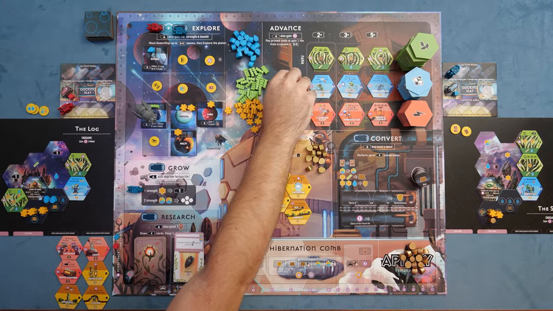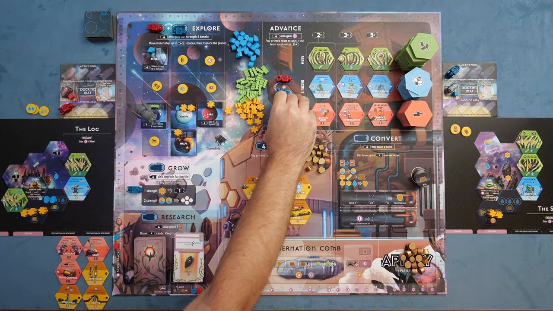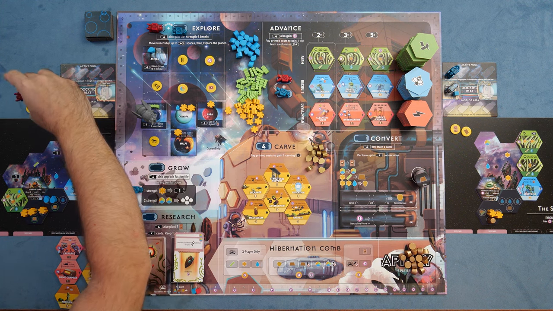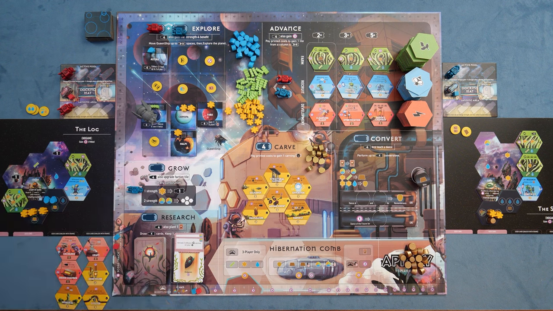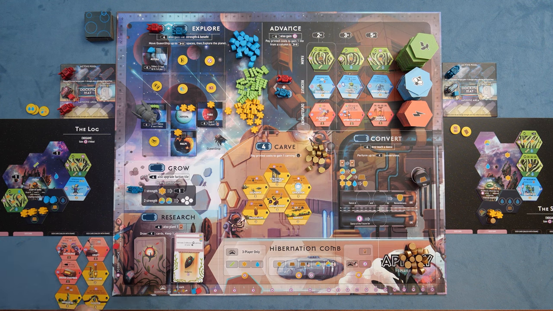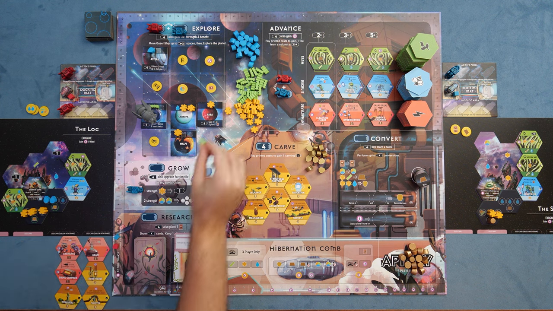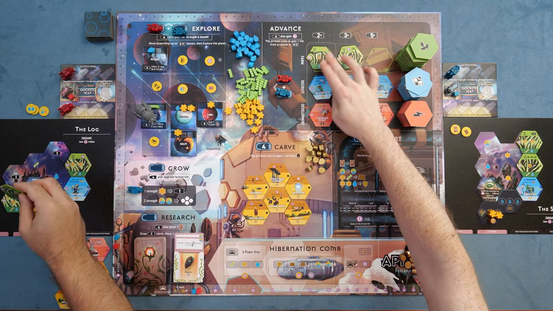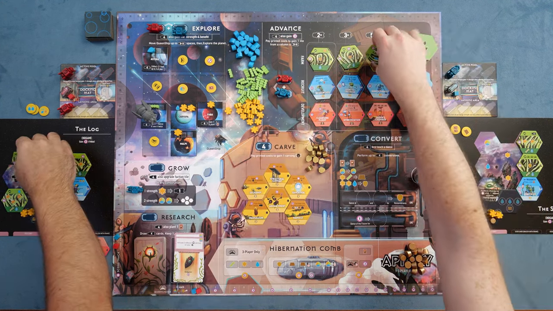Oof. Okay. Meanwhile, it's my turn. Mm-hmm. I am going to actually push my guy down here. Okay. And we're going to flip this to 3. Okay. And I'm going to spend 1 green in order to get the first of the plants. The first of the plants. Okay, perfect.